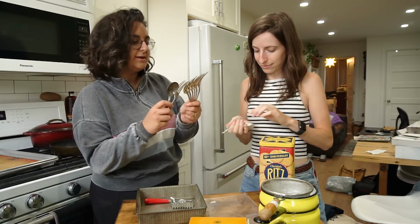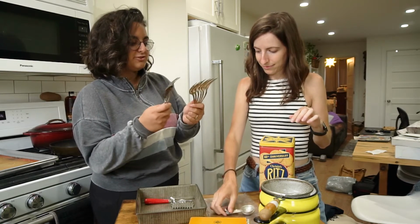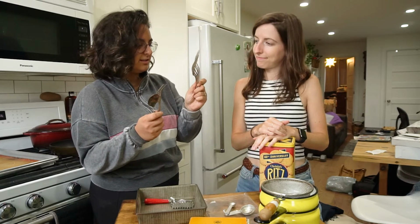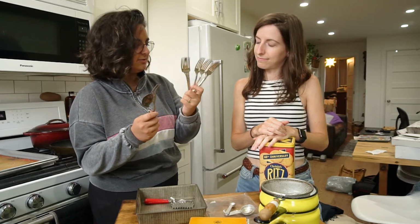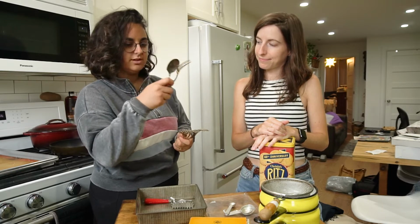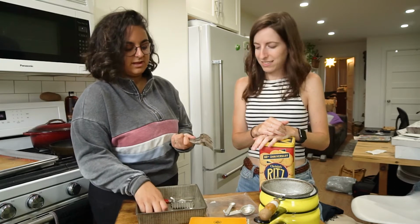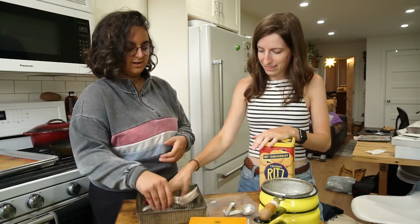You can find them on Etsy and eBay, but there's also usually like $40 to ship it to you. So I got these six, I think they were $12 total for six. This one was two, and this one was another $2 probably. I think so, yeah. So that beats Etsy and things all the time.